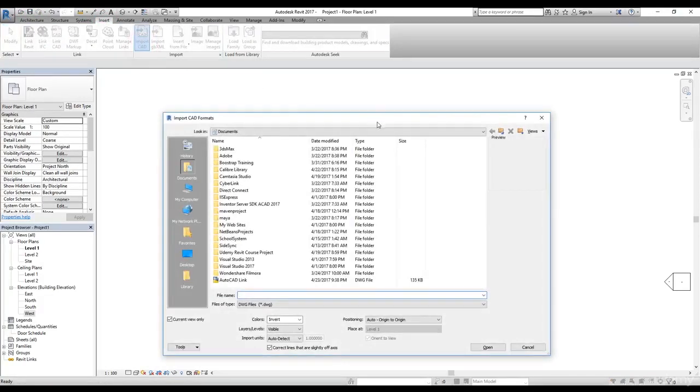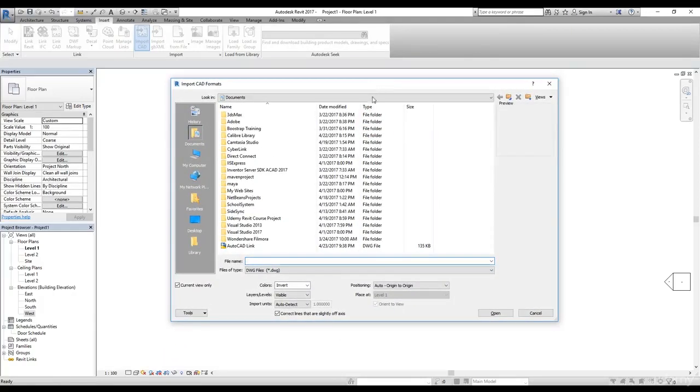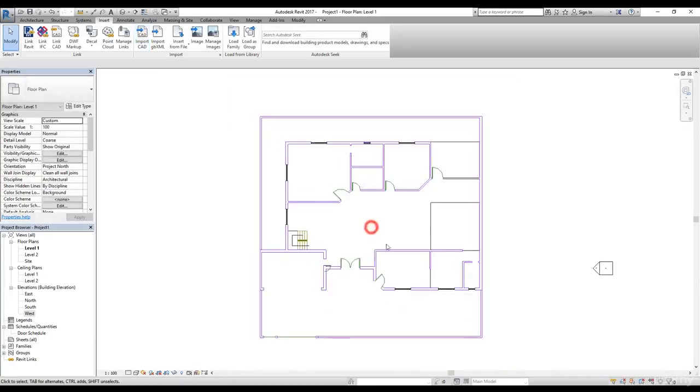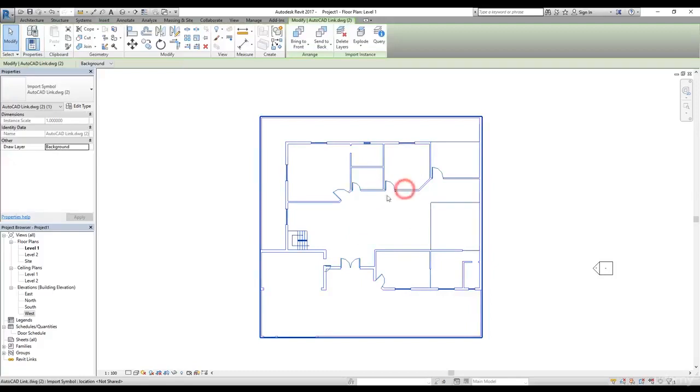Now I'm going to click on Import CAD file. You get this same dialog box where you can select the CAD file. I'm going to click on this CAD file here. Now we have pretty much the same options. One thing I want to show here is positioning. I'm going to change this to manual center, so it will put my cursor around the middle, so I can just place it wherever I want. Alright, so once I click on Open, it will bring that file here, and right now we can see our file is pinned and we can draw the geometry on top.